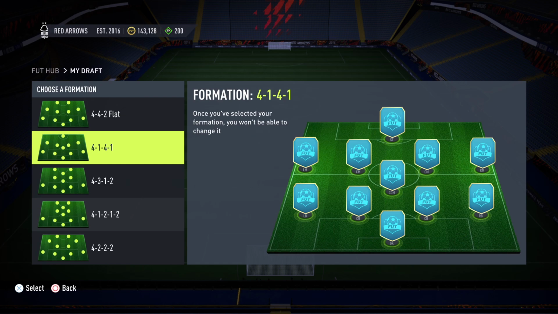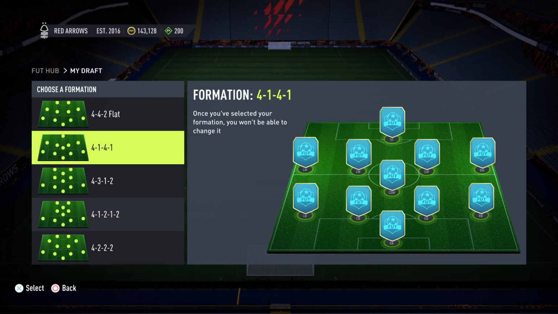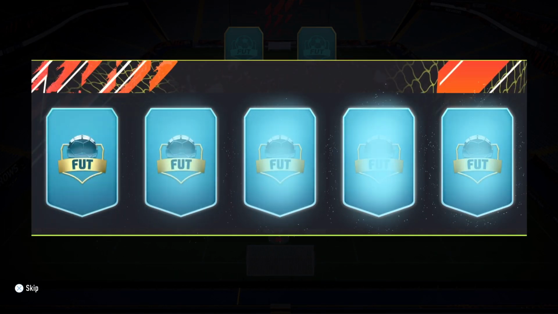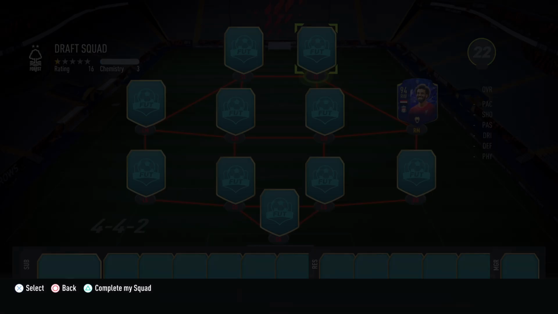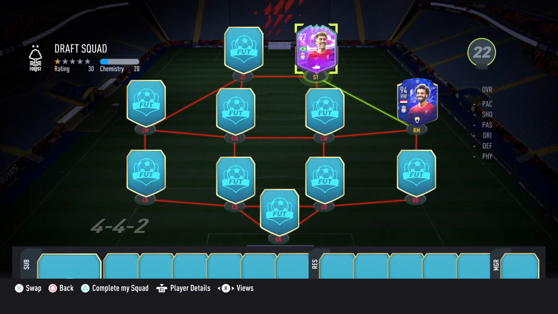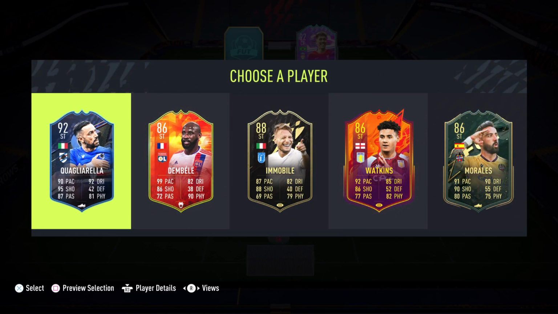So I think the 4-4-2 flat is the one that makes the most sense here. We only have two with white players, and the 4-4-2 flat is the pick of the two, so we'll do that. Let's go with Salah. And Firmino. Not a bad start. Not a bad start.